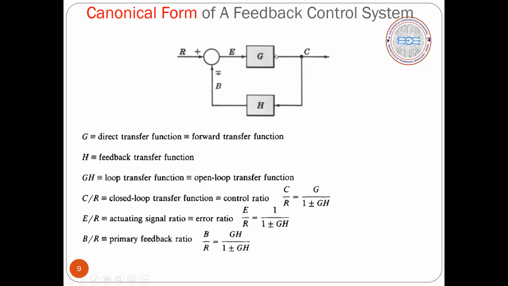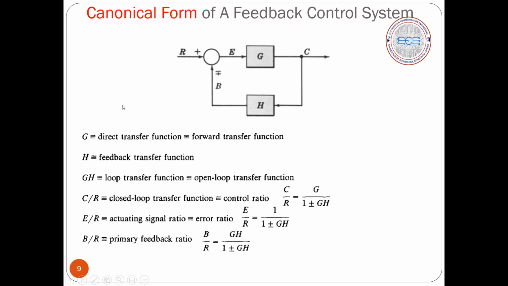So we will be having a summer, a forward path, and a feedback path. This block is the forward block gain, and this block is the feedback path gain, or feedback block. And this is the summer. You can have minus or plus here based on the requirement. This is the input, this is the error, and this is the controlled output we will be getting here. We take this controlled output and pass it through the feedback, which gives the B signal, the feedback signal entering the summer, generating a new error value.